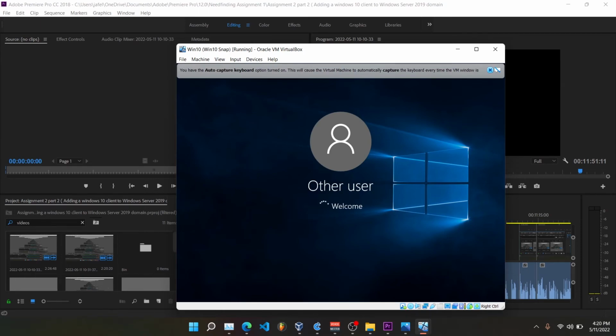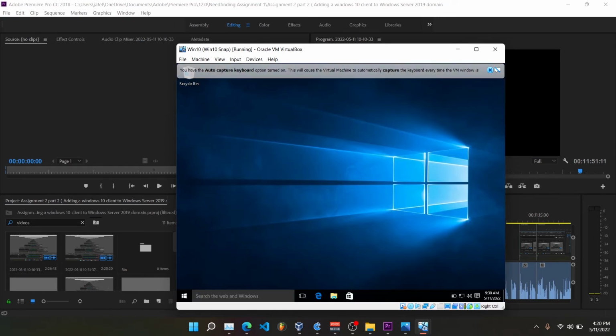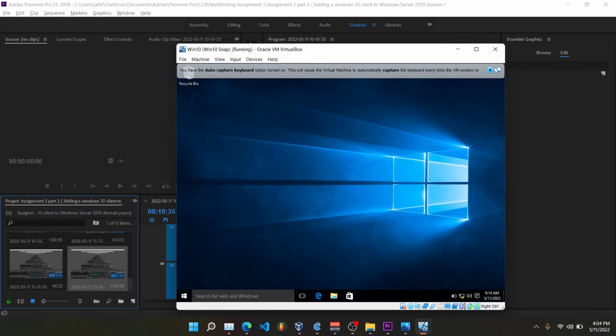Now to do that, you would enter the domain name, whatever your domain name is, slash administrator. And then what you would do is enter the password for the domain administrator, okay? And you should be met with this screen verifying that you have logged in to the domain.